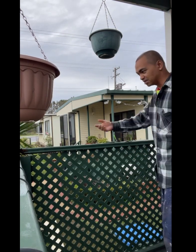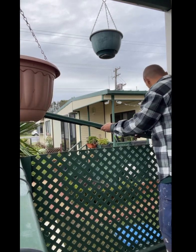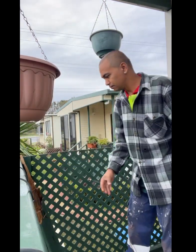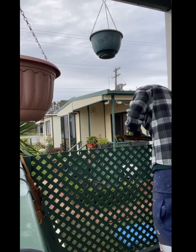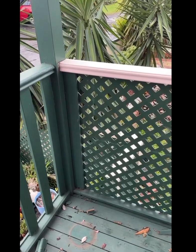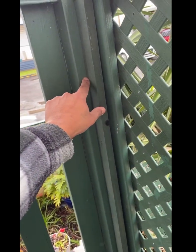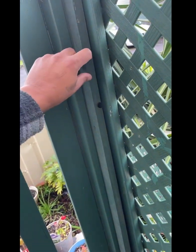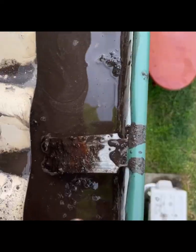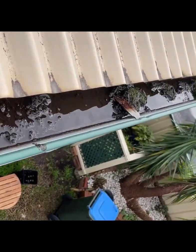So this is the handrail. As you can see, it's pretty withered — I can pull it off with my hand. I've cut out a new piece of railing from Bunnings. I've cut this to fix it onto the actual structural post and then I'll pin this onto the back plate so it's got something firm to grip onto. I'll let the client know that these clips have rusted out. The gutter's in place but it's just pretty much hanging there now, unfortunately.